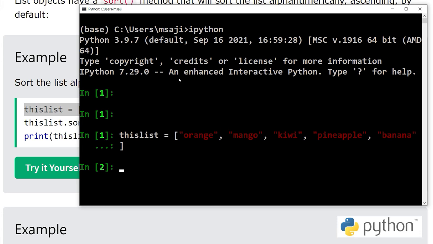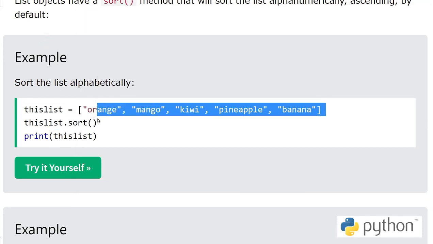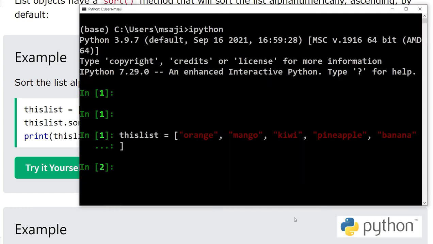Now what we will do, see here, we will do just this list dot sort. Currently you can see it's not sorted. We have orange, mango, kiwi, pineapple and banana. So we will say this list dot sort, and then print this list.